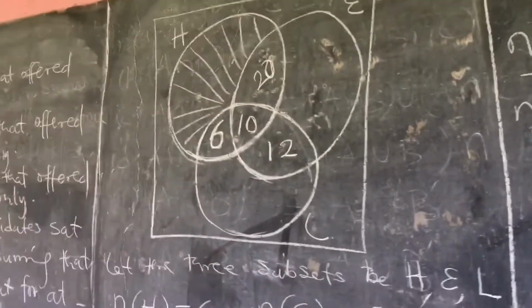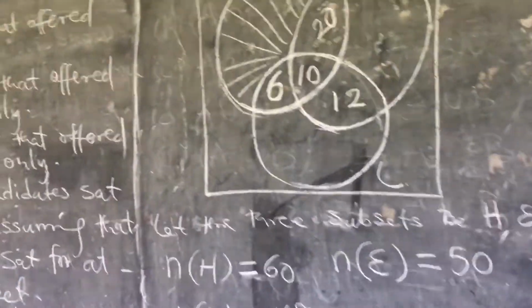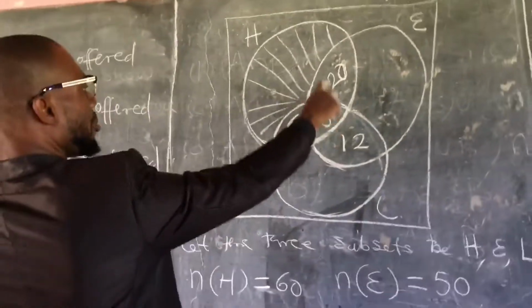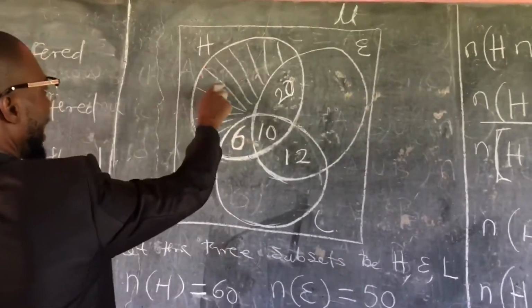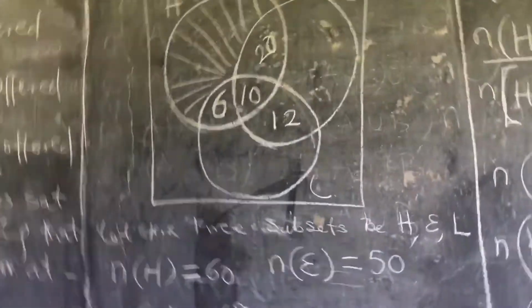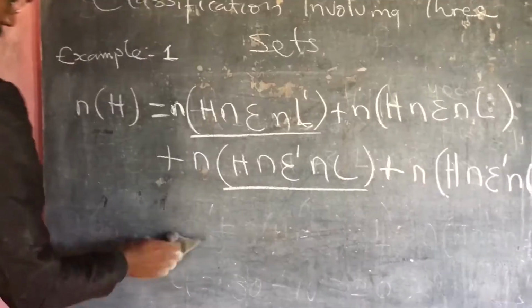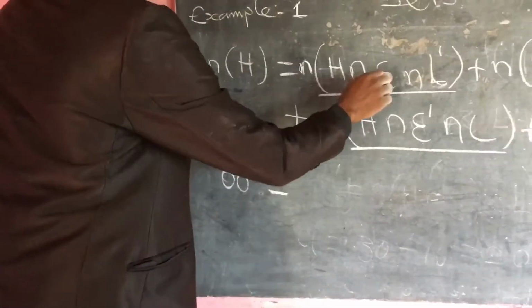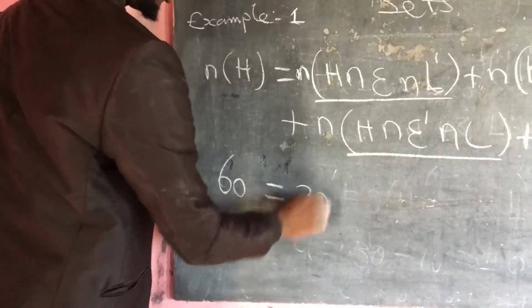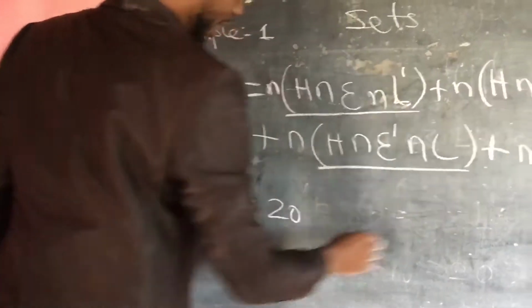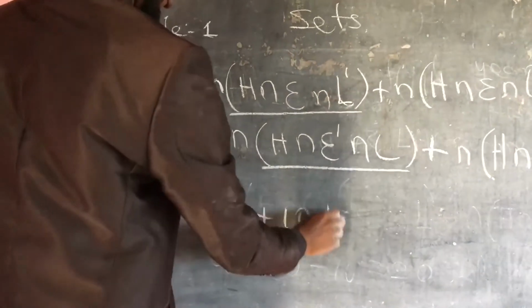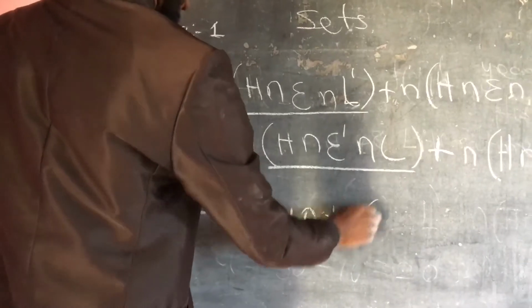Now I'm going to start to answer the questions, like I said before. So I said before, if we minus this one, minus this one, minus this one, we get this part. So this one we don't know is our 60. This one, our A, what we don't know will be 20. This one, our intersection, will be 10. This one, our B, what we don't know is 6.